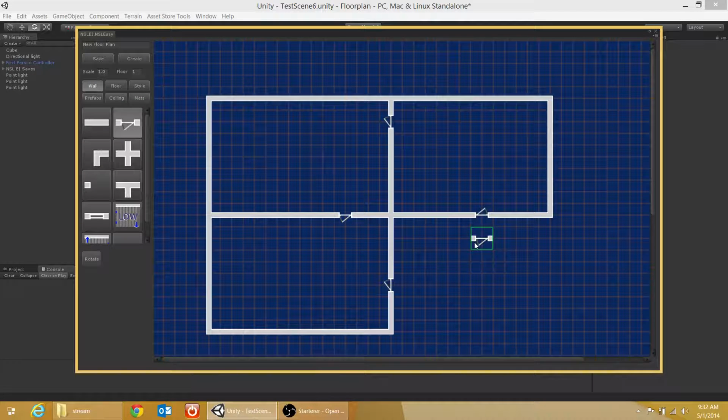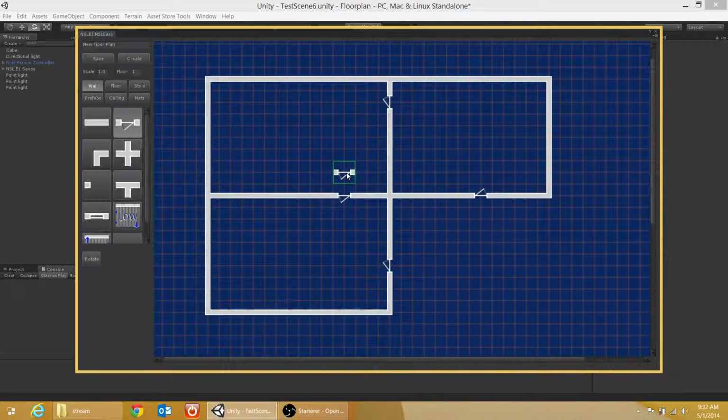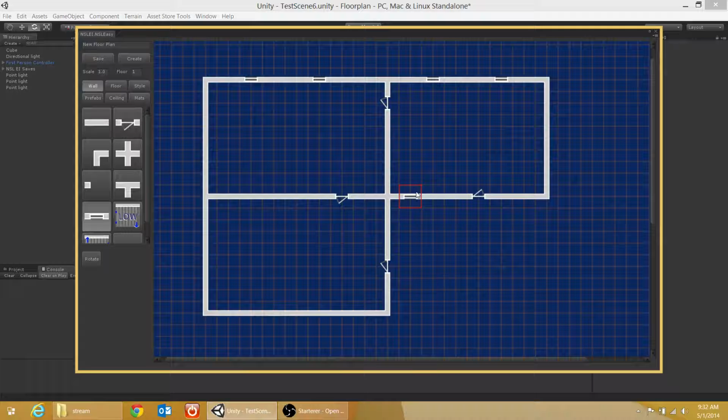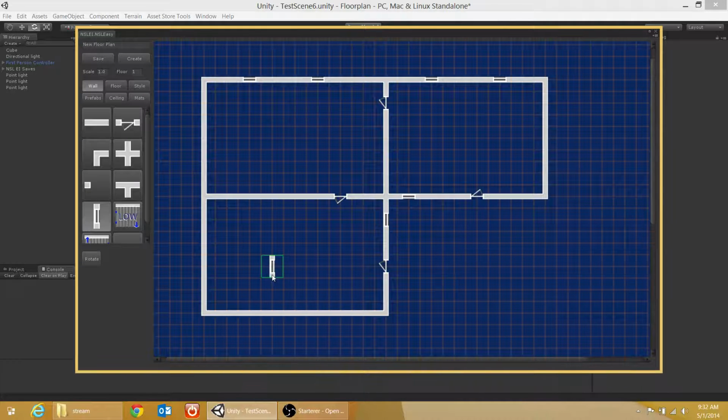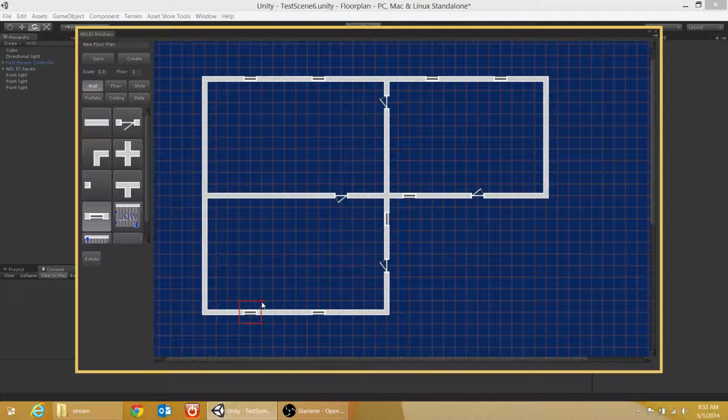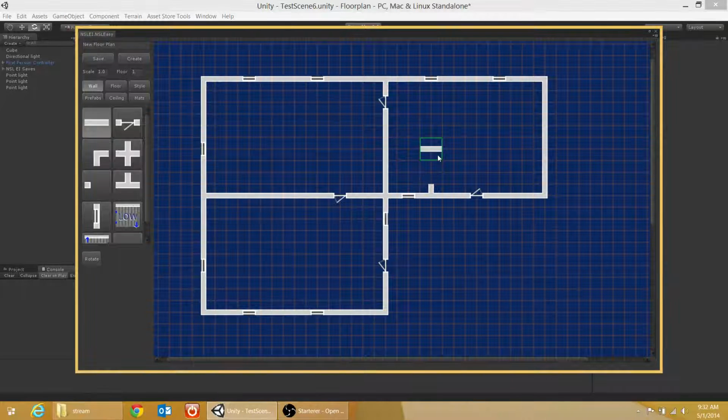By the way, you can also hold down the middle mouse button to drag around your floor plan editor. And now we'll add a few windows. Being real decisive about this, just a demo. And here, actually, just to make it look a little more interesting, I'm going to add a little partitioned out space. This small piece on the left is an end cap, which will cap off any walls you don't want to terminate at another wall.